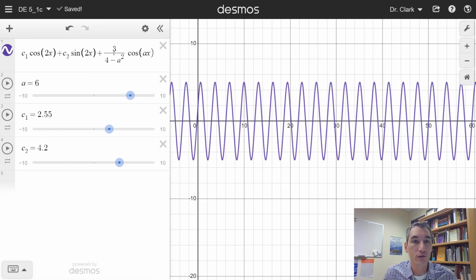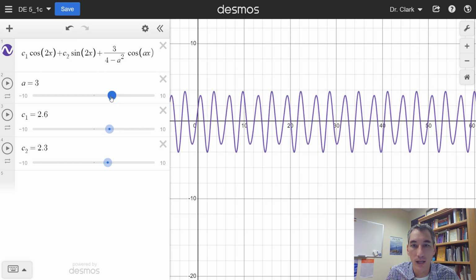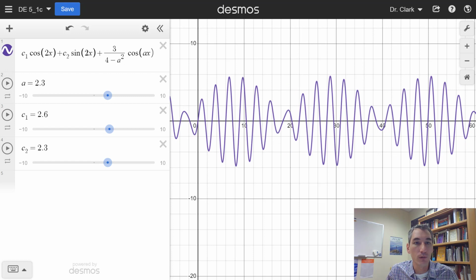So I've put in that homogeneous solution and the particular solution together, and I can try different initial conditions. If I get different initial conditions, that will change the homogeneous solution. Now the question is, what happens as I play with that tunable frequency? Because now I'm combining these persistent sines and cosines, because there's no friction, with a tunable frequency. And here it looks like we just get almost like a normal sine or cosine function. But watch what happens as I bring that A down closer and closer to 2, which is the natural frequency of the undamped system. This here is called beating.